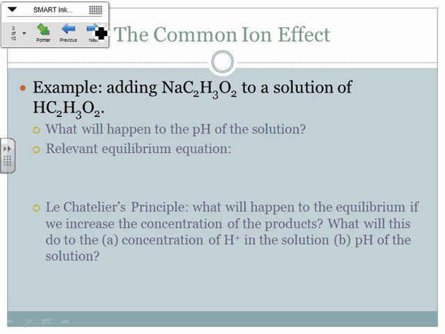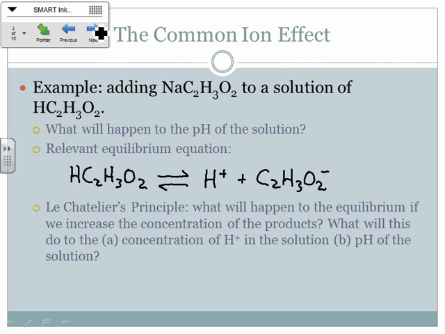I don't remember. But anyway, I want to write an equation that will help me think about this. So let's say that we start just with a solution of acetic acid, right? So we've got this HC2H3O2. And when I put that into water, it's going to dissociate. You can write that one of two ways. You can write it with the water and then have H3O plus on the other side. Or you can just shortcut it and write the H plus and the C2H3O2 minus, like this, okay? Either way will work fine for our purposes. So that's your equilibrium that you've got going on in your solution of acetic acid, okay?